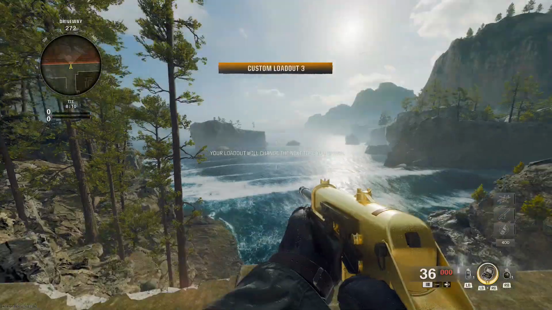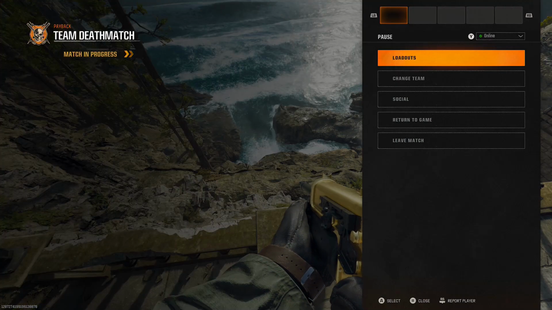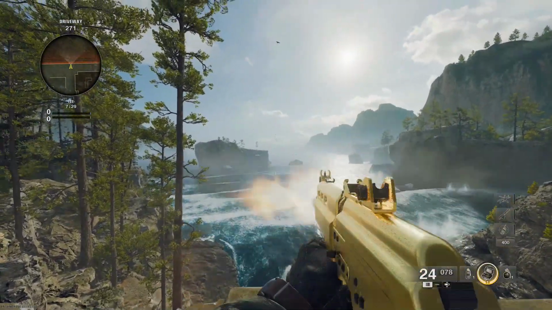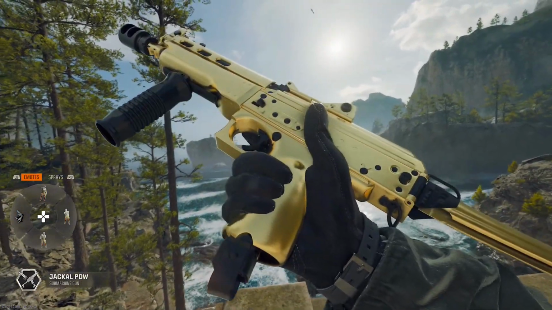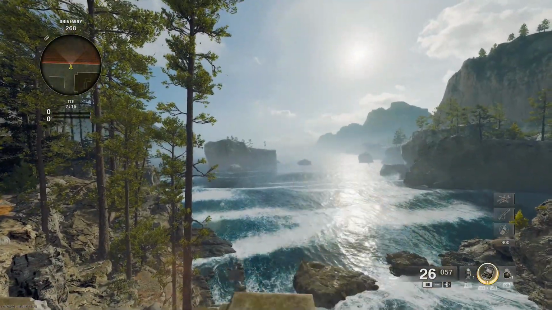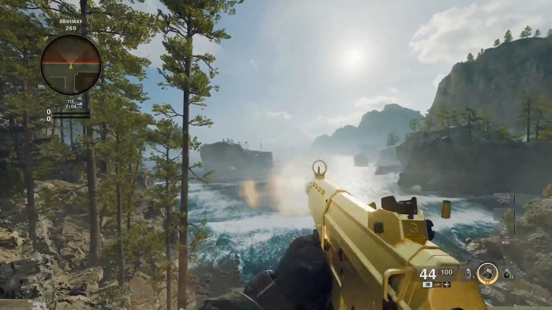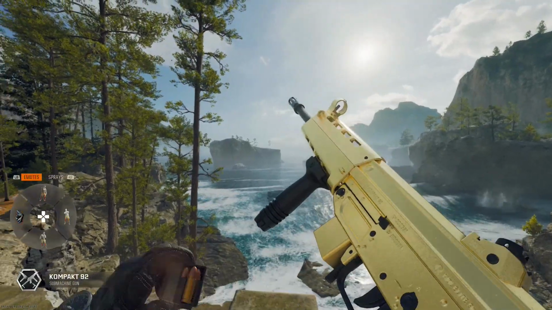And then we shall move over to the Jackal PDW, and I don't know why that didn't work. Hold on. It's because I put the Compact 92 in a different class. And so here we are with the Jackal PDW. And your weapon inspect. And then the final SMG of the game, which is the Compact 92. And here's your weapon inspect.